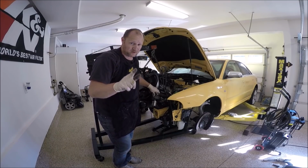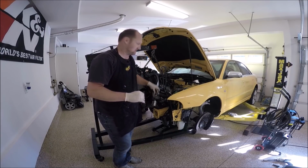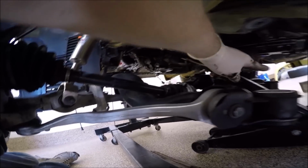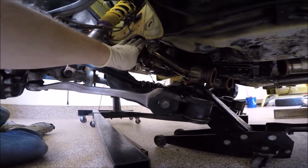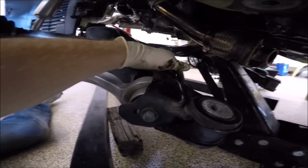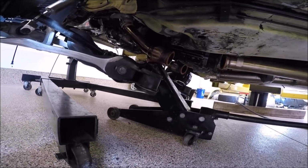Another part you have to watch out for is the transmission mounts. So you got to make sure you get them up and over the axles. That's what the jack in the back helps with. If you guys look in here, you can see I'm clearing the axles. The transmission mount's clearing the axle, and then we could just slowly lower the front and slide everything back. And once we're over these axles, and they go back into the mounts right here, we could start putting all the brackets and bracing in.